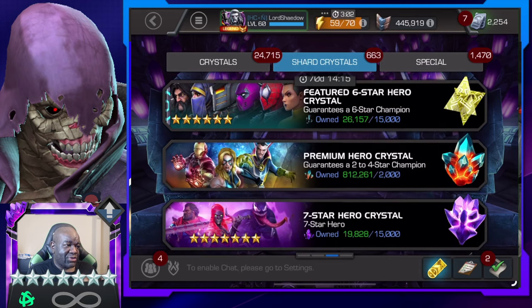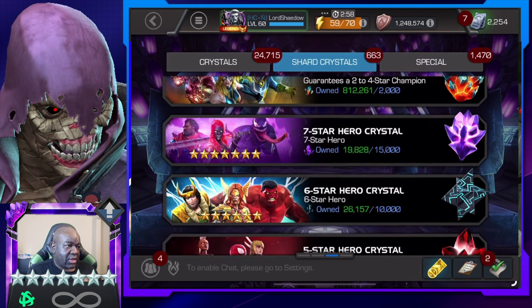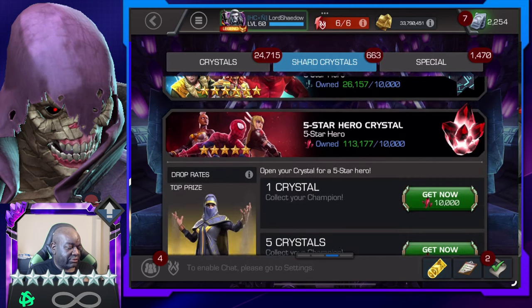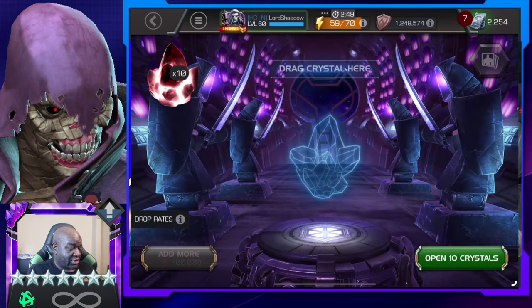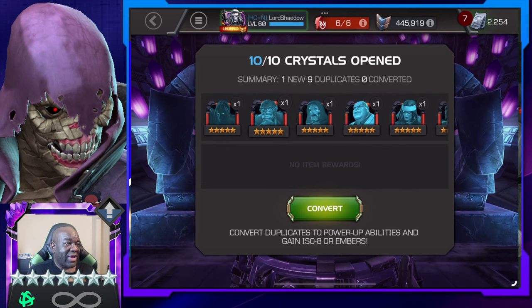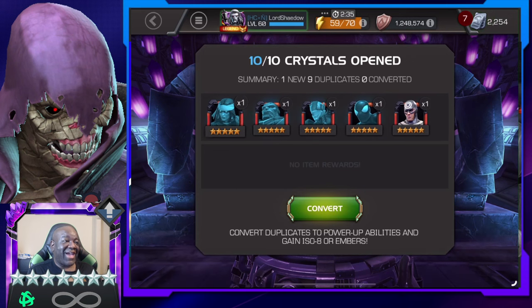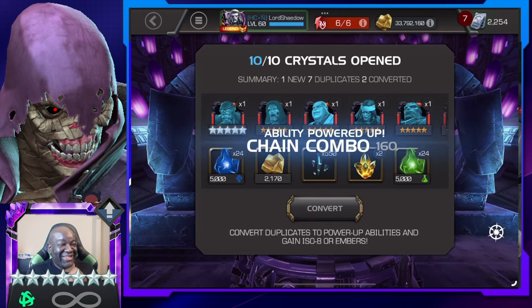Man, we're like 4,000 short of a couple of featured. Dang, we have a lot of 5-star, which might get us the 6-star shards we need. Let's go ahead and just pop these. Ooh, one new? A new 5-star? Who that be? Hey, a 5-star Bullseye. Cool, cool. That is cool.